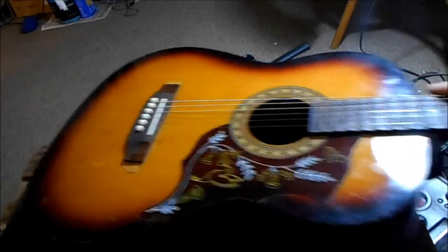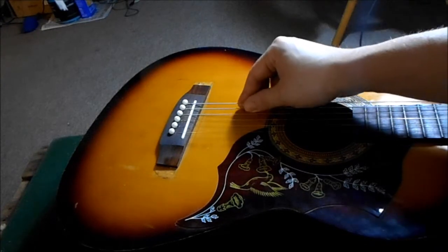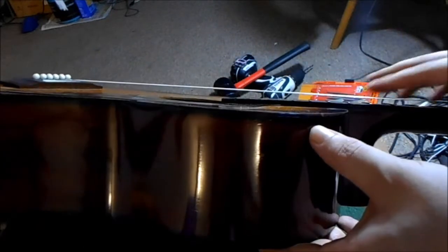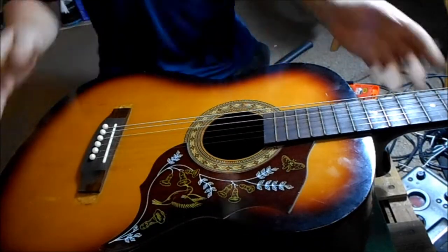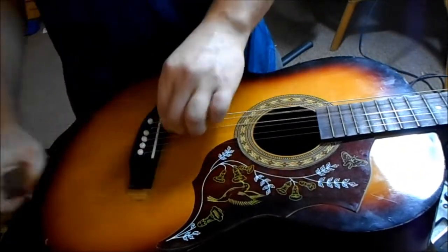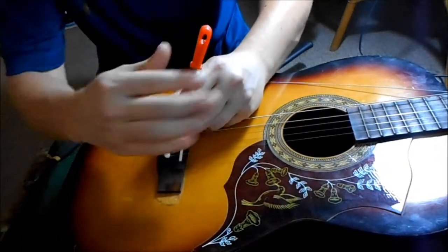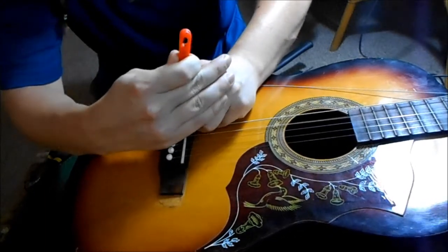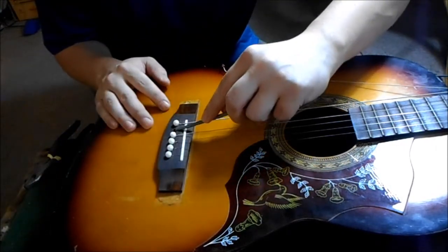We're back to it. These three strings need a little bit more work. A little bit of buzz, tiny little buzz, but the action is a whole lot more manageable. I think I can play it with that. Well, let's pop this out. I gotta get in here and knock these out again. I'd get in a hole like this and make the hole have a little corner on it like that. Then I'll start increasing the angle till I get almost flat and then make a channel up here to this.